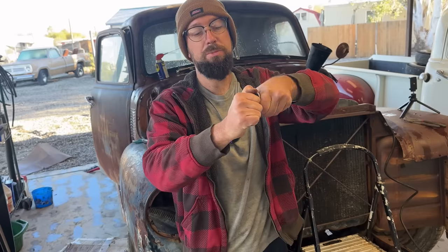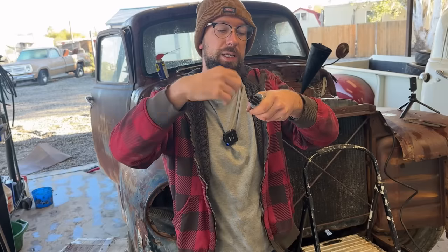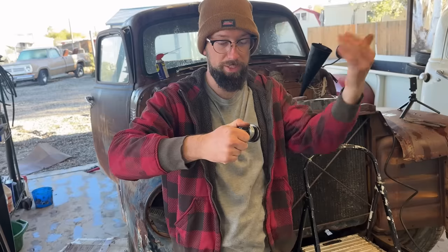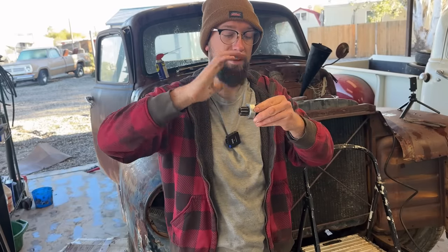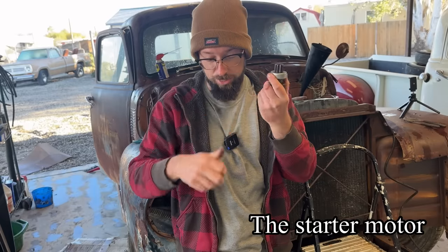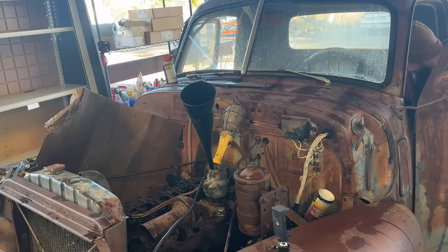So when it's engaging the motor, it will not release, turns it, and when the motor is beginning to run, it will let this spin freely, because the flywheel is spinning faster than this. And if it was connected directly, it would actually drive this, tear the motor up. So I think this is what I destroyed. I'm almost positive. I'm gonna just turn it over a little bit.